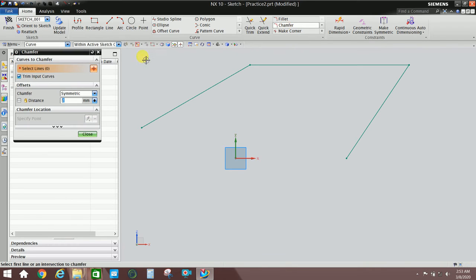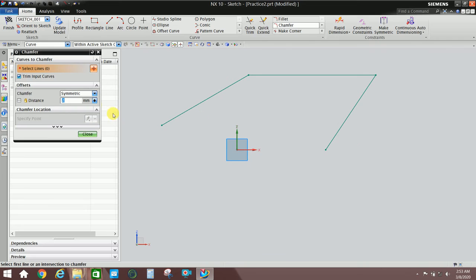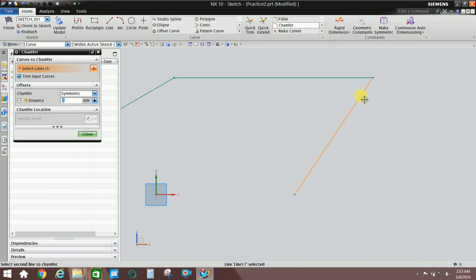To give a chamfer, we have the offset options: symmetric, asymmetric, and offset and angle. So we'll use symmetric, having 2 mm distance. I'll first select this line, and then select the second line. Now it's asking me for the distance, so I'll give it as 10 mm.